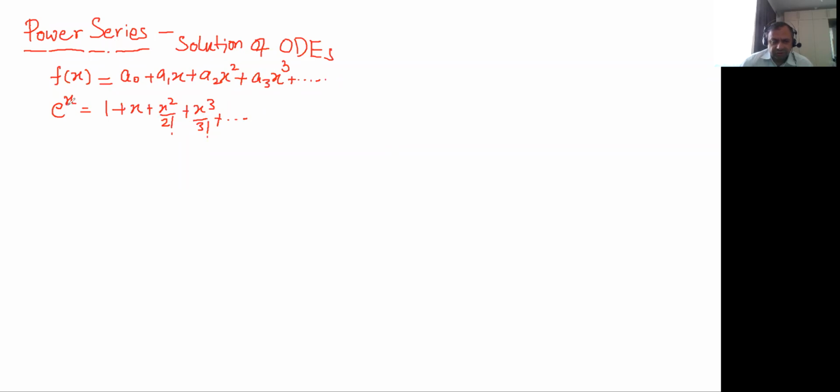So one of the examples of the power series is e power x is equal to this, and the other one is sine of x. Sine of x is also a series, so this can also be represented by a power series. So it is 1 minus x square over 2 factorial plus x power 4 over 4 factorial minus x power 6 over 6 factorial, and then the pattern goes on. So this is for, no, this is for the cosine of x, not sine. This is for cosine of x.